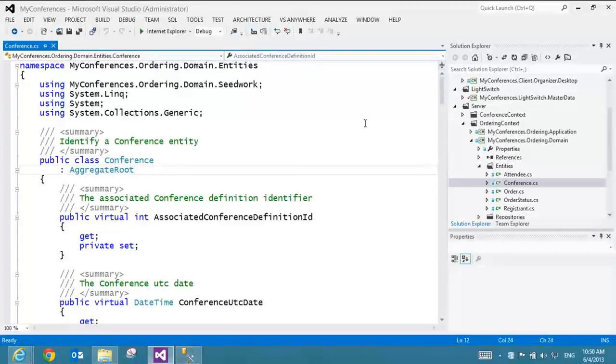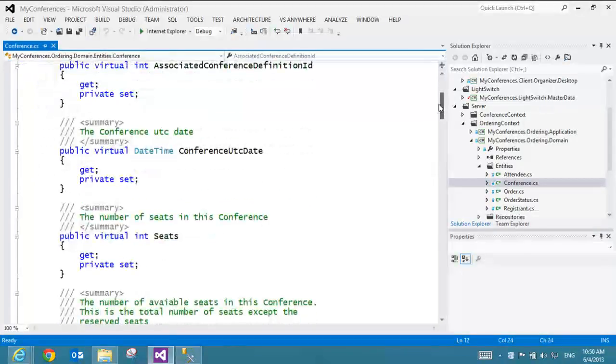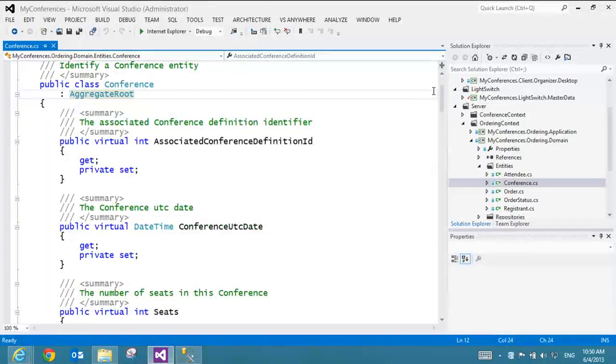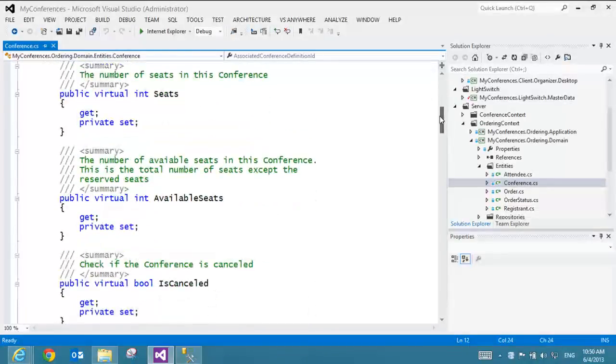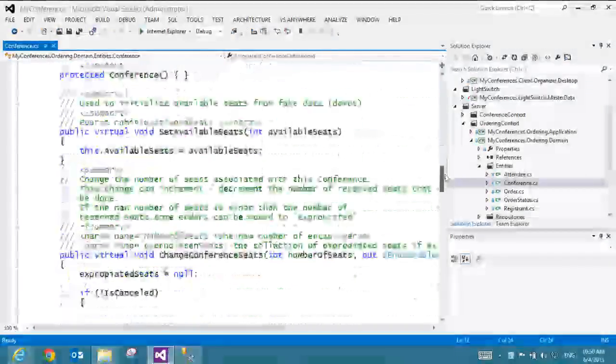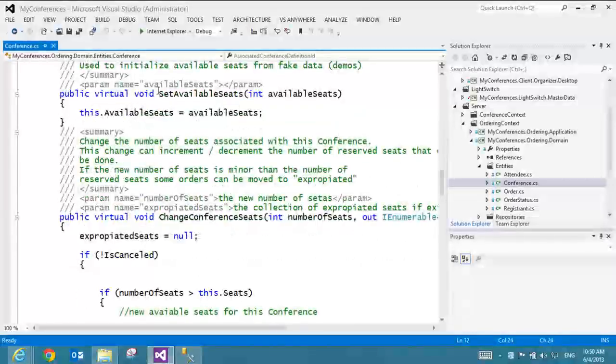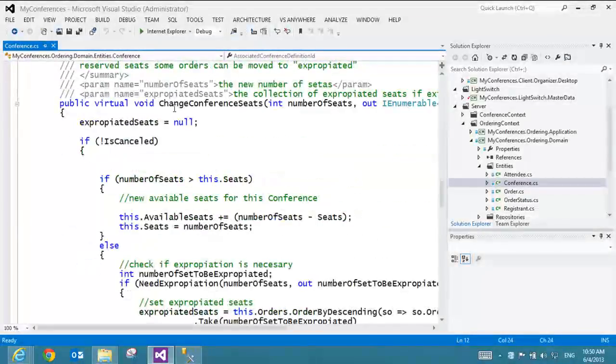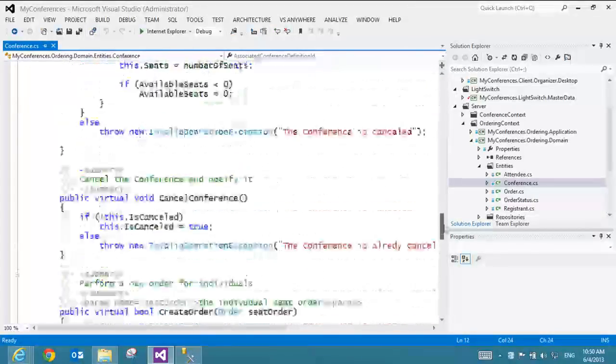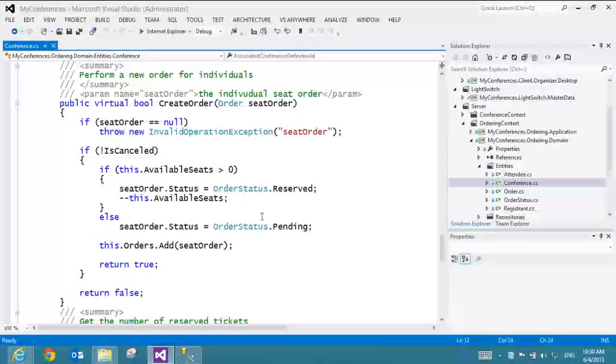But the difference about those entities is that there's not just data, but also business logic in here. You see that we have properties, but then we also have a method regarding when I'm changing the conference seats, the business logic I need to take into account, or when I'm creating an order, and so on.